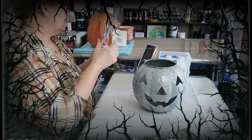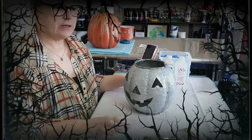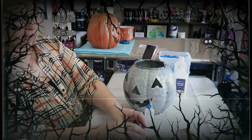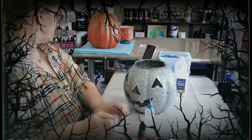But it is really fun inking on these types of metal objects, metal decor, and I enjoy it. So we're going to go ahead and get started. We are going to need 99% isopropyl alcohol, which I have in my little bottles here. We're going to need some orange colors, and they can be any inks or ink brands you want. This is Ember by Ranger. This is Sunset Orange by Ranger. Do I have a Pinata Orange?